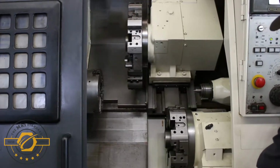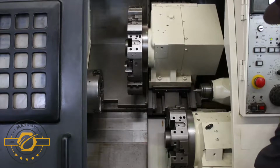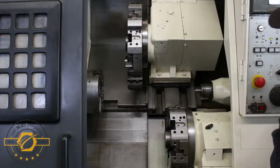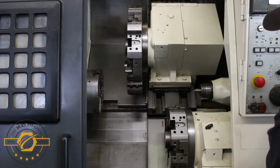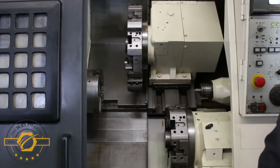Z on the top sounds good. That's just sheet metal. X is good.